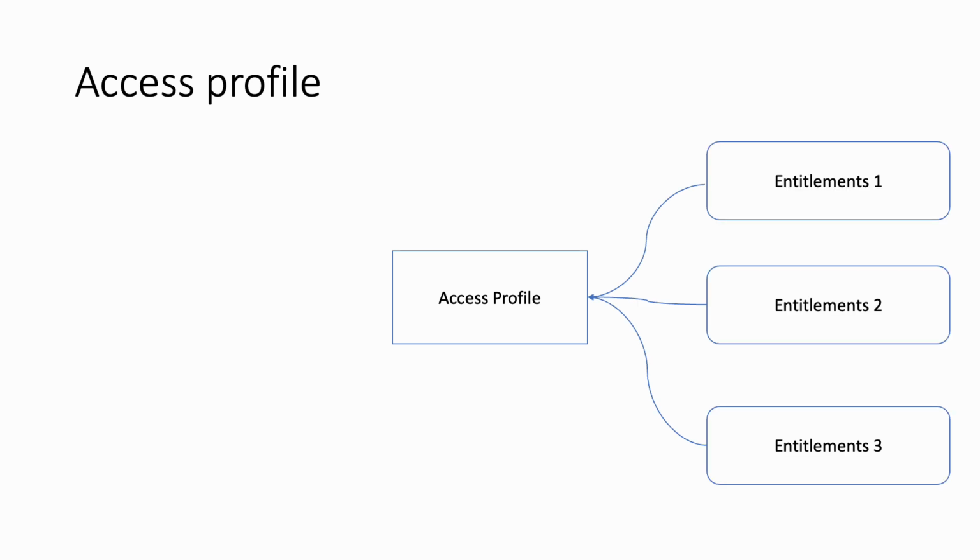What is an access profile? It is a bundle of permissions or entitlements assigned to a user or a group of users. It defines what application systems or resources a user can access. Access profiles are a collection of entitlements that represent related access from a single source. Entitlements refer to the specific permissions or privileges that a user has in a particular system or application. They are the detailed permissions within the access profile.